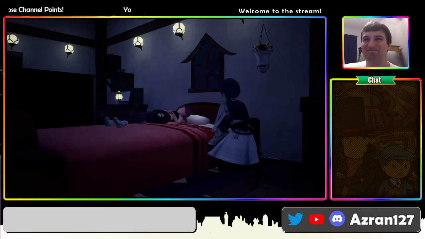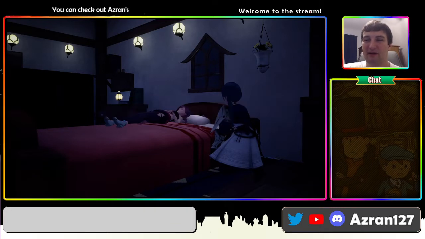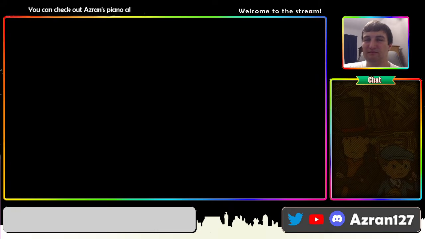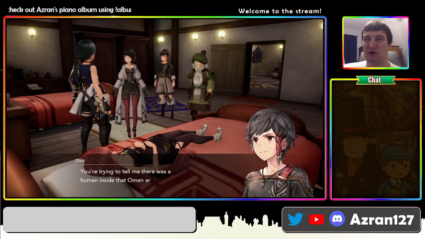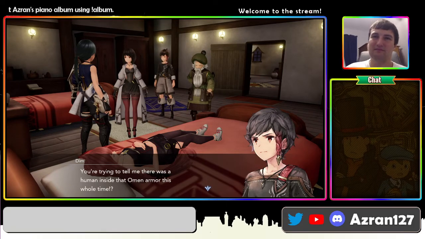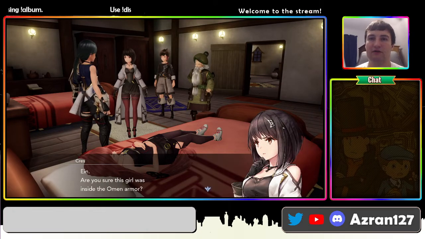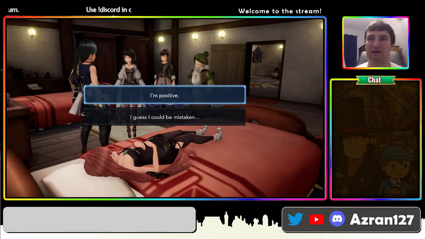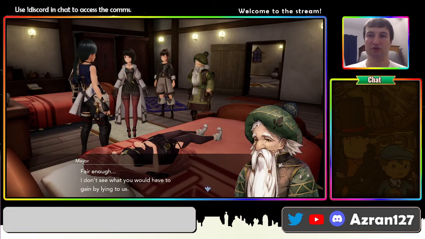Are you? Girl is sleeping peacefully. Call Cress right away. We have phones in this world, or did we just run all the way to the village? You're trying to tell me there was a human inside that omen armor this whole time? Fine, are you sure this girl was inside the omen armor? Yeah, pretty sure. Fair enough. I don't see what you would have to gain by lying.